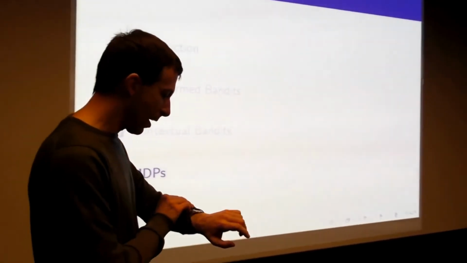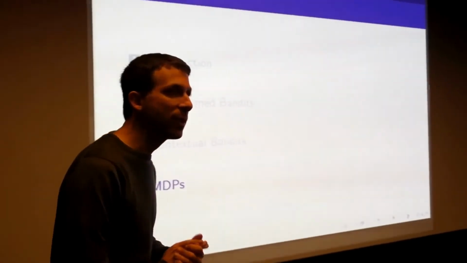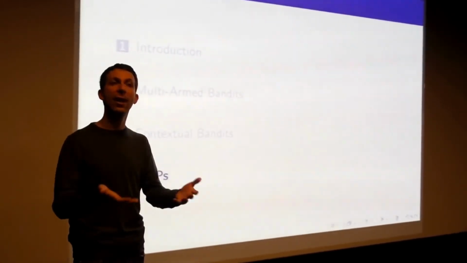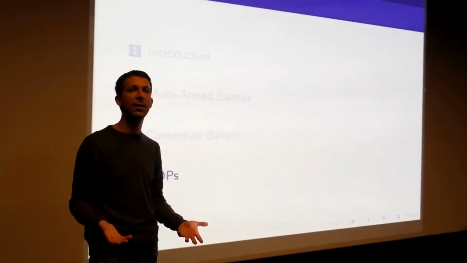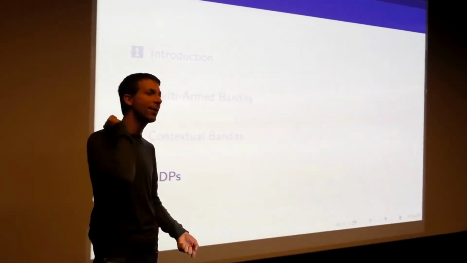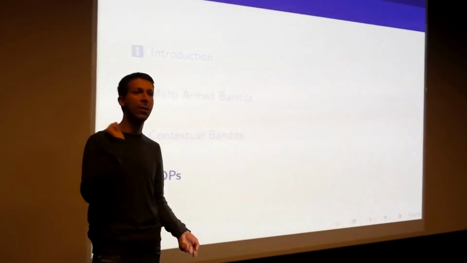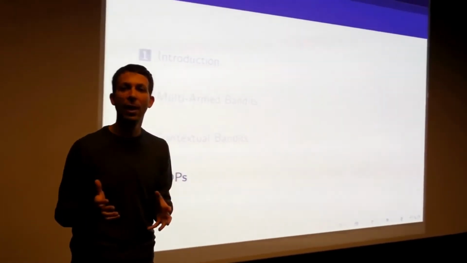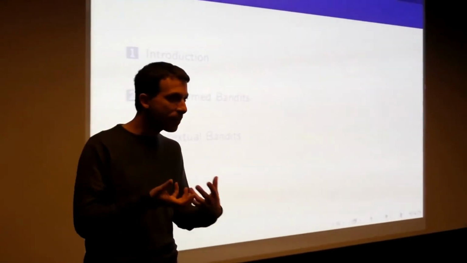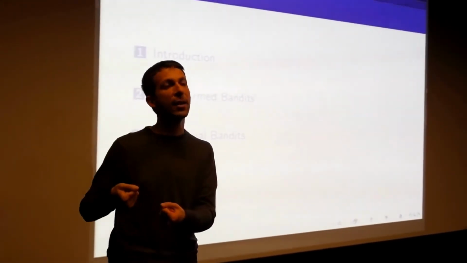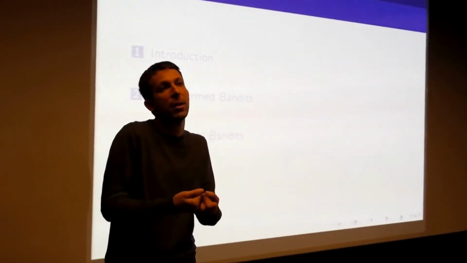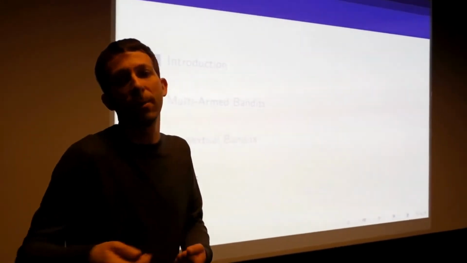Very briefly, how can we take the ideas we've seen so far and extend them to the full case that we care about if we're really building an agent? Right? We want to do reinforcement learning. We want to drop down our agent into Atari, or our robot into the real world, or our helicopter and throw it out there. We want to understand how to trade off exploration and exploitation so as to find the best solution to whatever problem we're addressing, whilst getting as much reward as possible along the way.